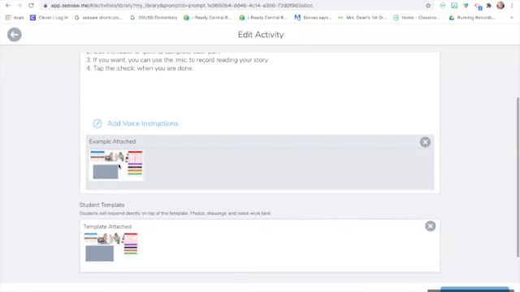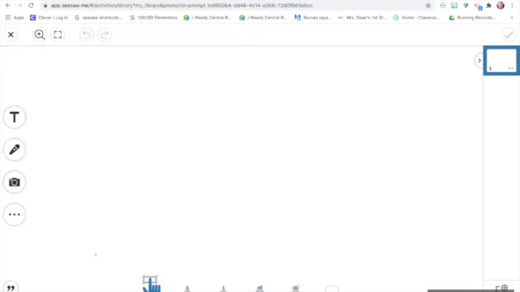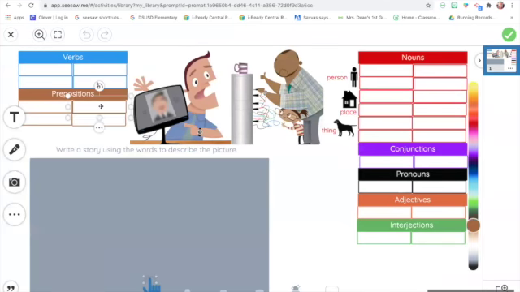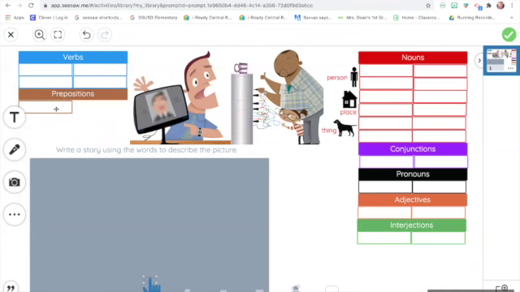I usually don't mess with the example because I don't really care about the example so much, but I do change the templates right here. The template is what the students are actually going to be seeing and working on. So here is where I can click in and delete anything. Or Monique, here's where you can change the wording. So if you wanted to do this in French, you could totally do it that way too. If it doesn't let you edit it, I probably locked it. Then you just click the 3 dots and click unlock. I just learned that. And then you'll be able to edit.